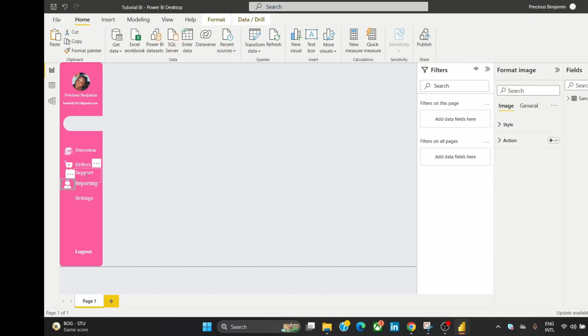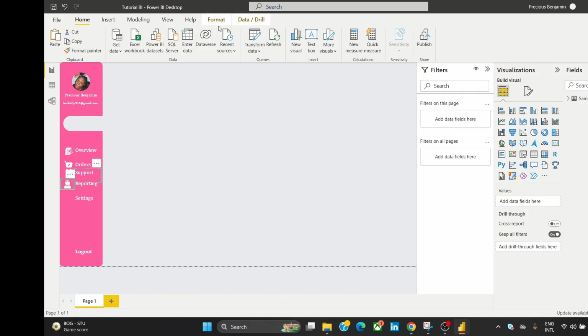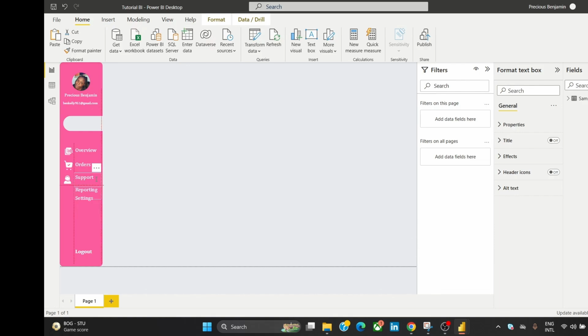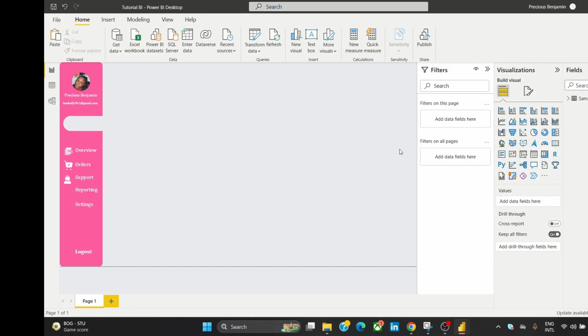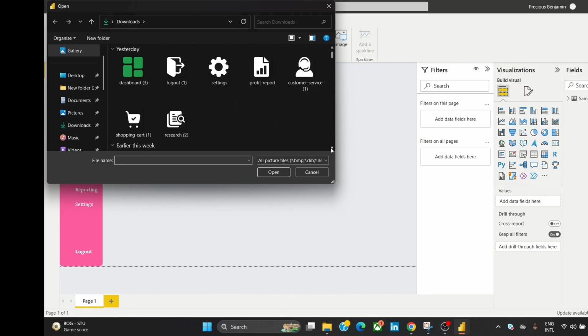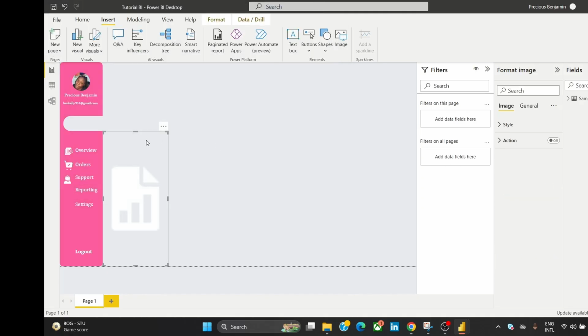Now for this support, we can also click on support and the icon, go over to align, go over to middle. Now we can take reporting down a bit. Then we can also take our settings down a bit. Now, the next thing we have to do is go over to insert, then go over to image, then go over to my downloads and look for reporting. Now we click on this reporting icon, then we say okay. Then we go over to format it to suit the size we want it to be. Then we'll make it smaller. Then we can move it over here.